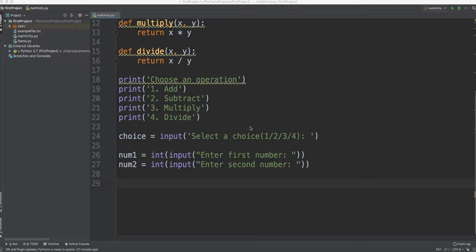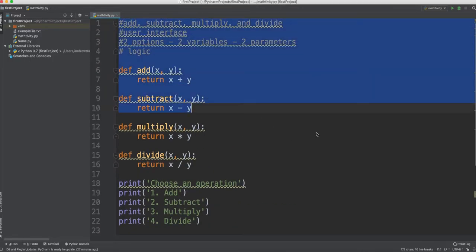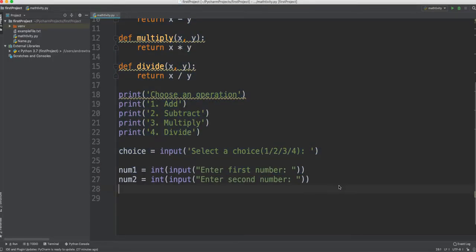Okay, guys, now that you've had the chance to take it all in and try to understand what I was writing on here, we're going to move on to the second part of this calculator program. We left off where we gave the user two choices, num1 and num2, and allowed the user to pick a choice: add, subtract, multiply, divide. Now we're going to move on to the logic of this.